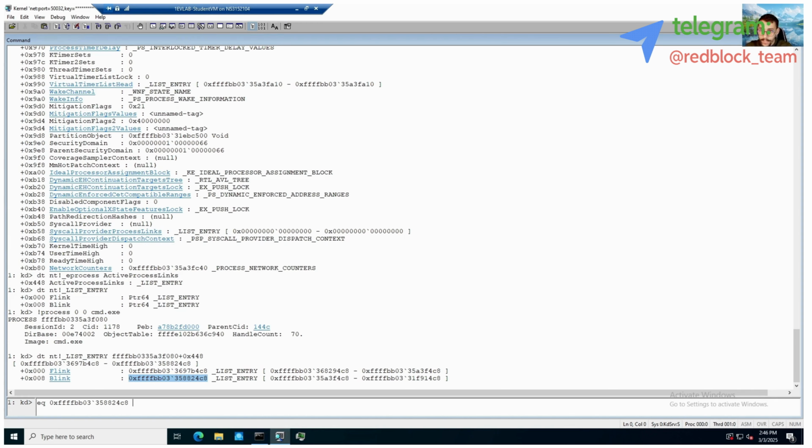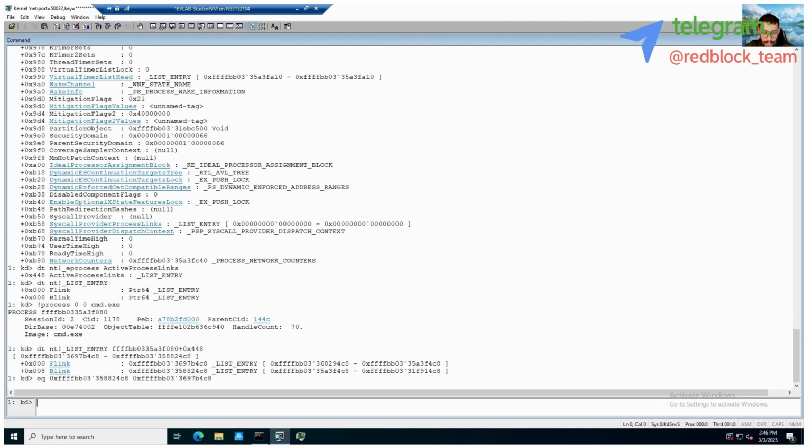Override it with the next active process links, which is this. All right, and override the next active process links Blink with the previous active process links. The next active process links Blink, which is this plus 0x8, override it with the previous active process links, which is this.